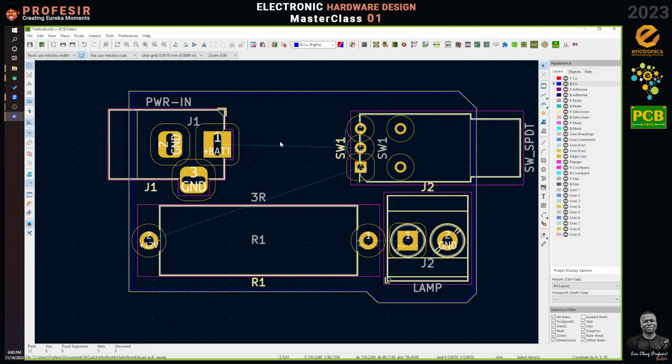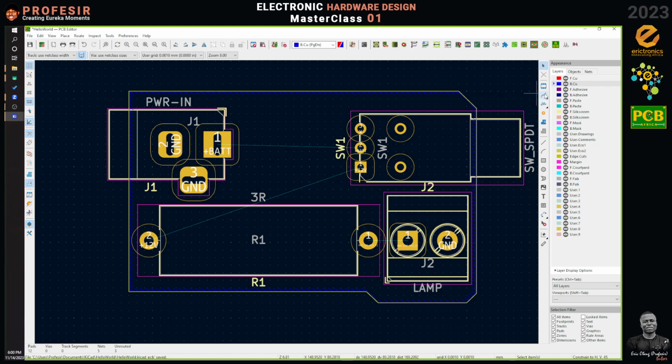We call it routing. We have to create traces which will represent the physical connections between these components. It's almost like we are connecting wires to them. Remember, this is a copper board, so once we do the tracing, it's just like connecting copper wires.